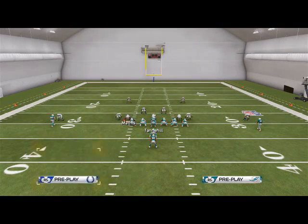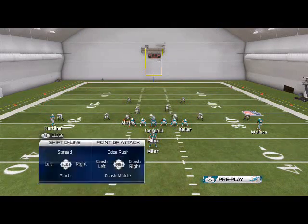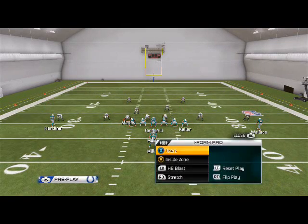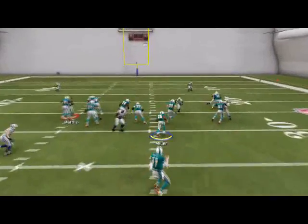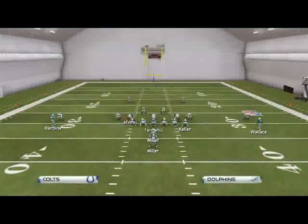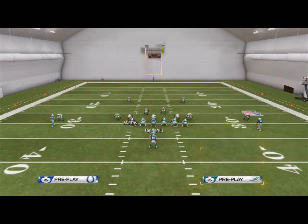And then if they are spreading their line, trying to set up pressure, which a lot of guys like to do, they'll shift their line to the left, set up some pressure here. If they do this, this is a very simple read. Two steps, inside zone. And I think inside zone is one of the better runs from I-form this year. As you see it, just take over the game.